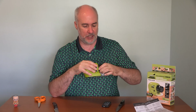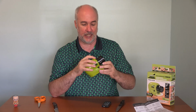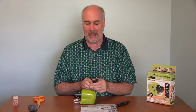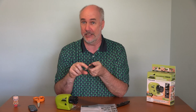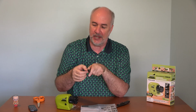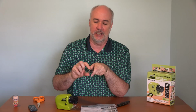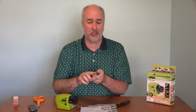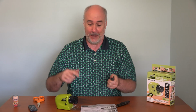So okay, we're going to line this up. I assume that's where the line goes for sharpening knives. Run into a little bit of a sticking point, as it were, in the sharpening, because they tell you to hold this with your dominant hand, and for most people that will be their right hand. So you'll hold the knife like this. There are instructions based on where the blade is, the actual point that comes down at an angle that carries the edge, I guess you would call it, rather than the blade. And that's supposed to be either in one of these 2 different grooves based on whether it's on the right or the left, which is all okay.